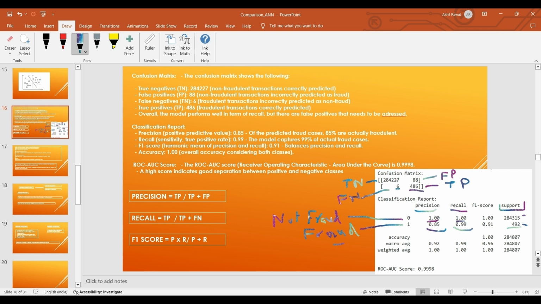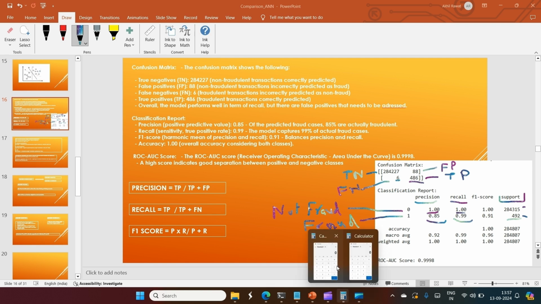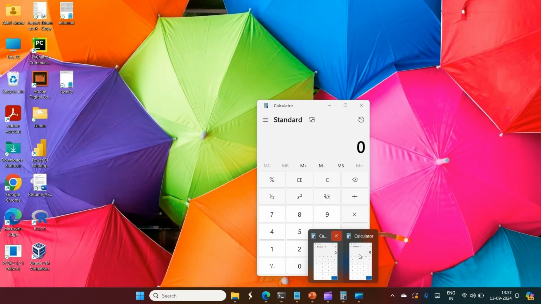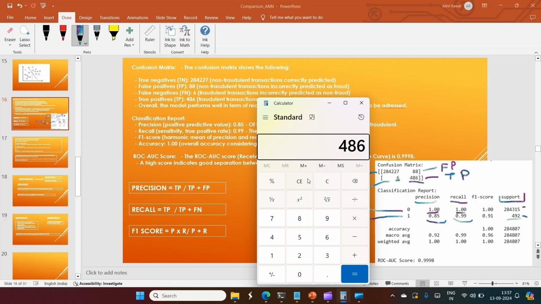Okay, so now I will show you how we calculate all this. So here we are. The formula for precision is equal to true positive divided by true positive plus false positive. So we first add true positive plus false positive, that is 486 plus 88. 486 plus 88, 574.